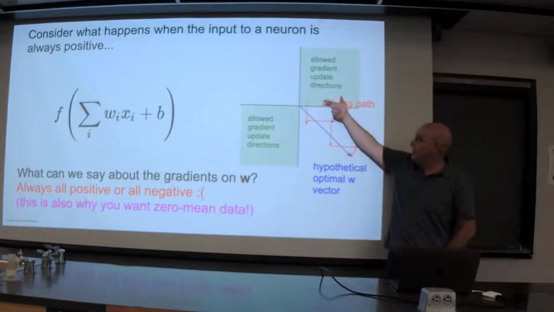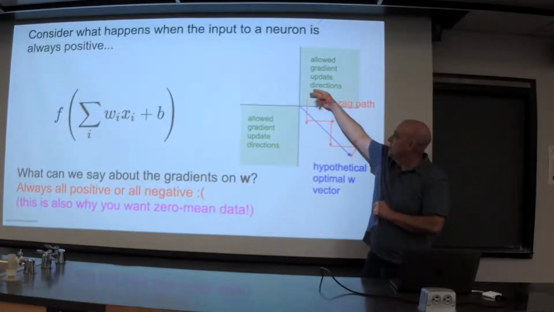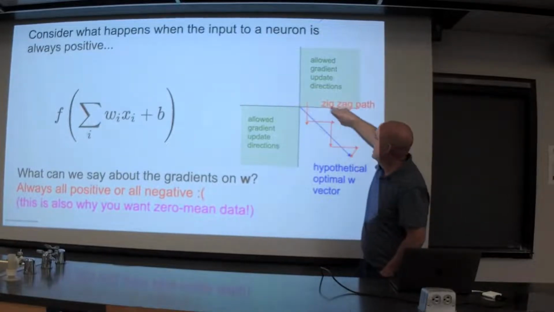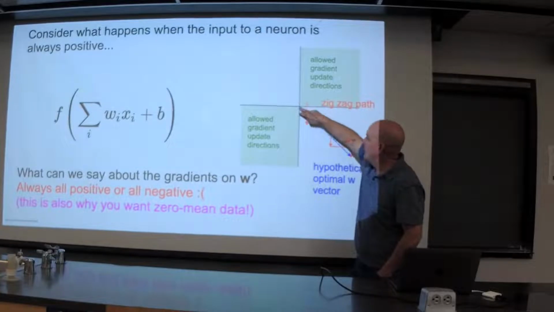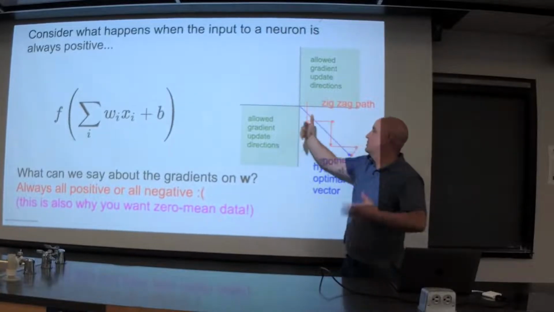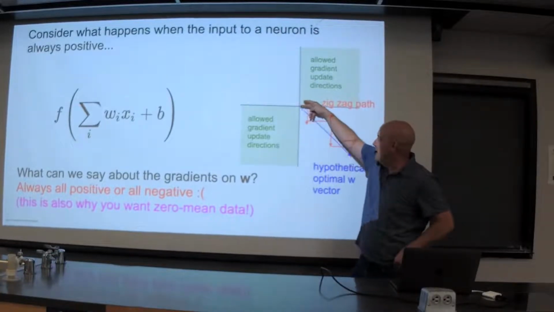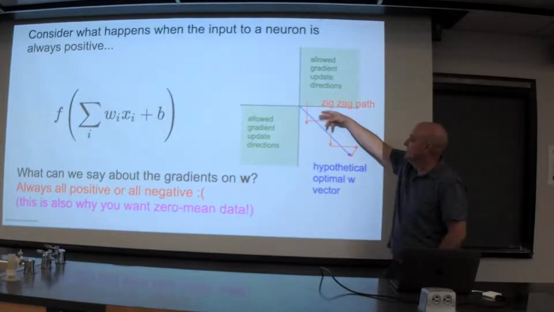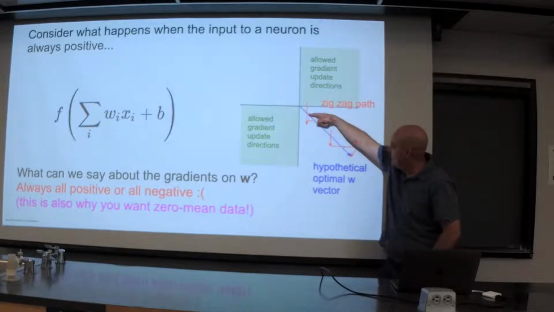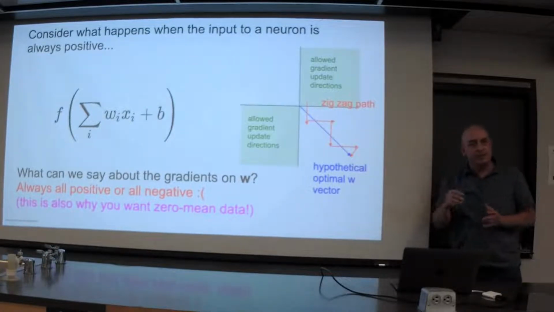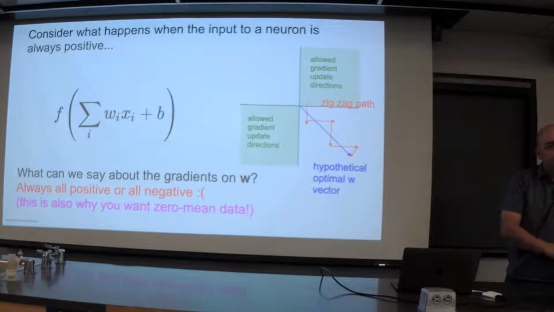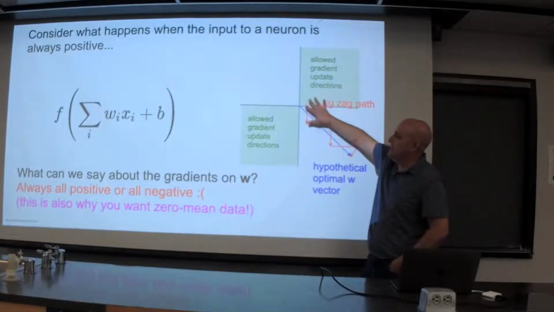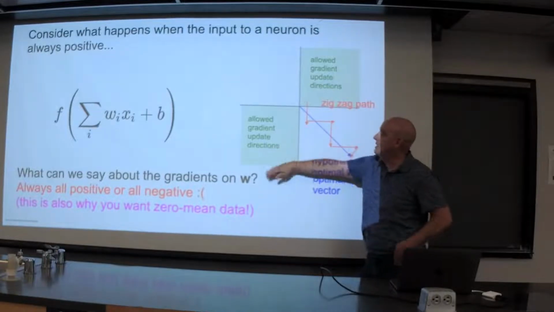What we can do, or the only thing we can do, is take zigzag steps, in the sense that we can choose gradient steps along, but we don't get to choose them. The optimal steps would be along these boundaries of this cone, so we would be taking steps in a zigzag pattern to go down this diagonal, so to speak. So it's weird for optimization in this case. Now, if the direction we need to go to get to optimal weights is here, then things are fine.